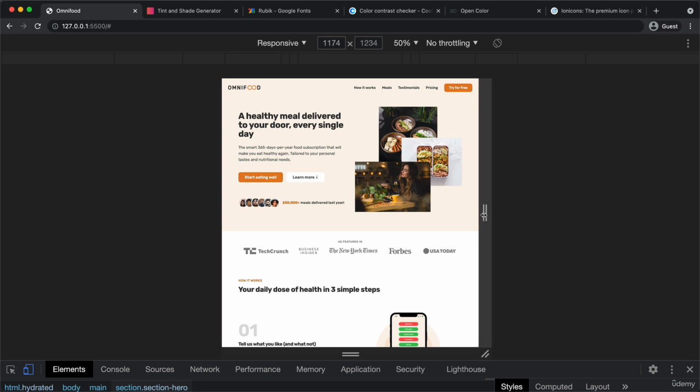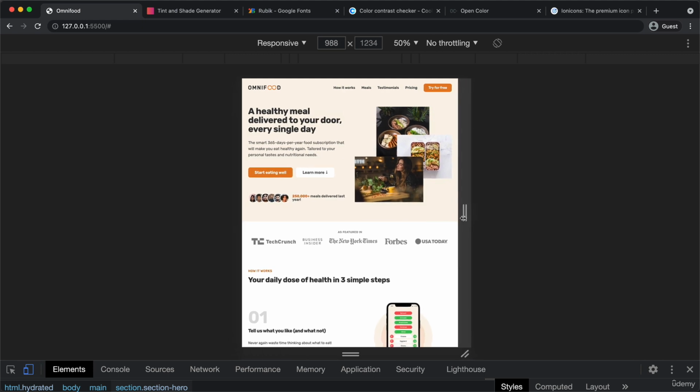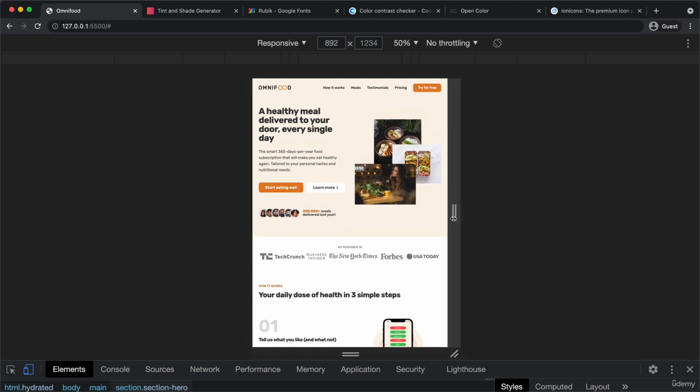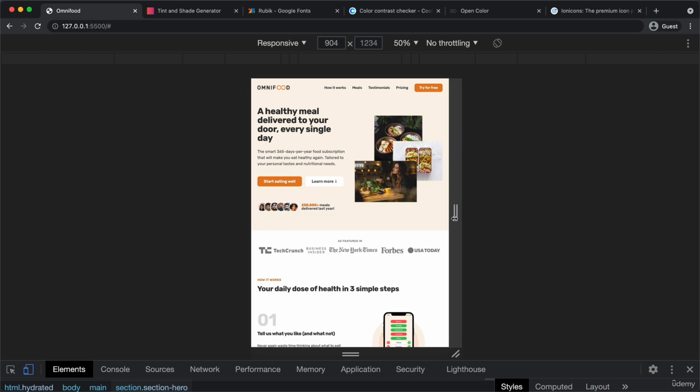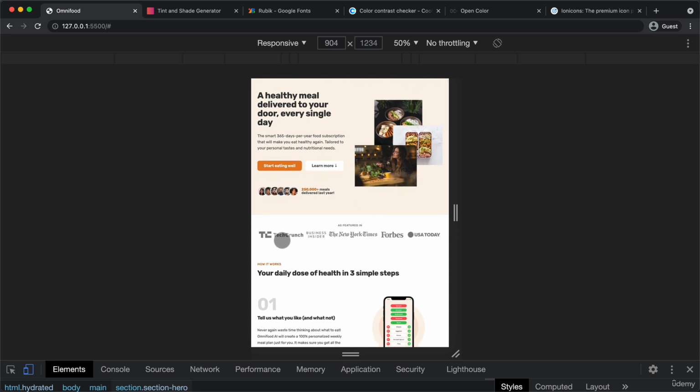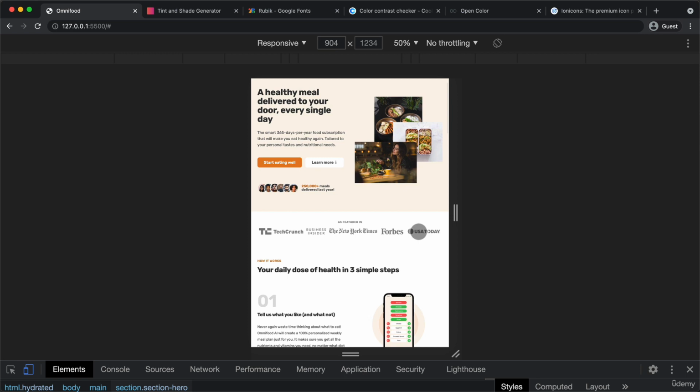And so let's now go down maybe 300 pixels to 900 and analyze what our design looks like and if we need to fix something here. So first of all, this heading here now went into 4 lines. So this doesn't look really good. And overall, there is not really a lot of space here anymore in this hero section to have this content on one side and the image on another side. Also down here we see that these logos are way too big at this point and they're really cramped together. So there's not really enough space here for separation.